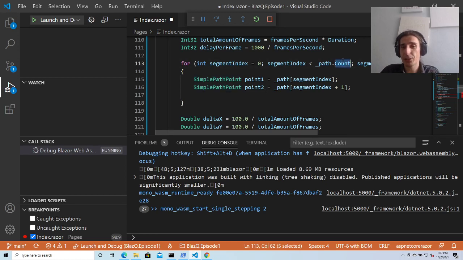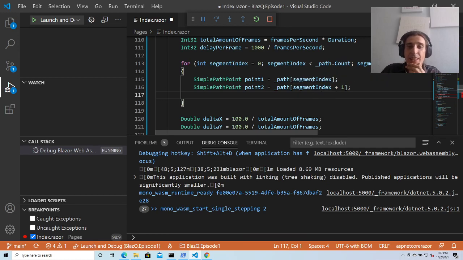So if count is 5, the last possible index is 4, smaller than 5, which is great. We would then increase this value to 5. 5 is not smaller than 5. So end of loop. Great thing.